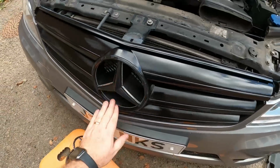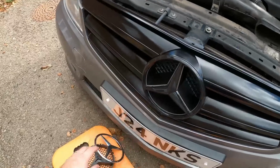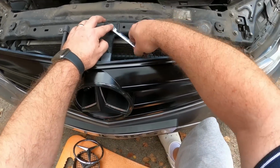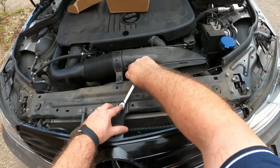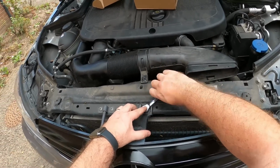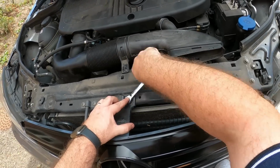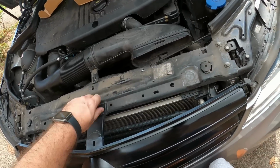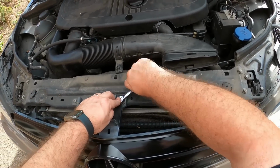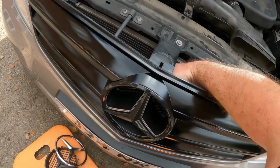So we've got the star in place. It's just a case of pushing it in, nothing more than that. I think that looks stunning. So let's get this all refitted. There we go. Right, let's find this cable.